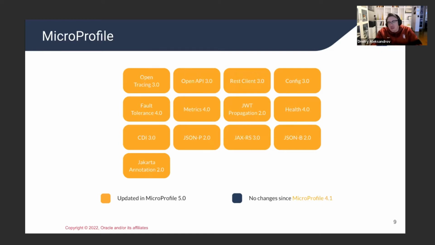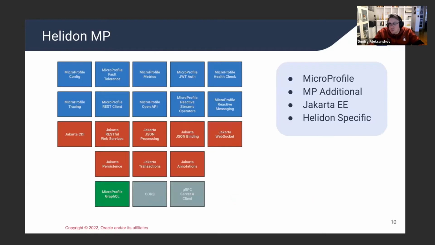That means that everything can fail unpredictably. So that's why we have fault tolerance. They have to be traceable and have good observability. That means you have metrics. For security, you get JWT, and these are specifications especially for the microservices world.